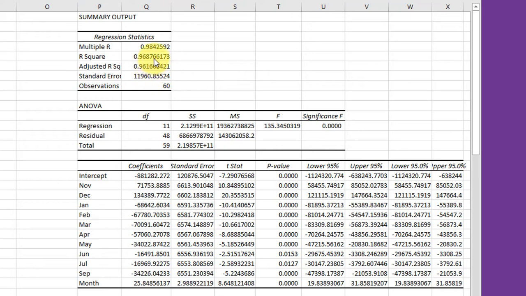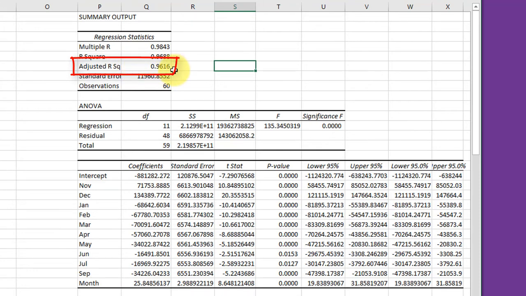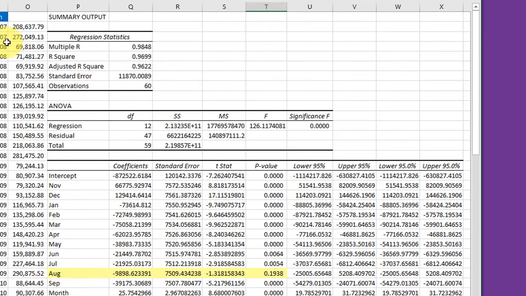But if we look up here at the R and R square, and I'm going to reduce the decimals there a bit, we have an adjusted R square of 0.9616. And if I recall, I want to click back here, the adjusted R square for the model with August was 0.9622. So that R square is a little bit better than this R square. So we're better off to use this model to do our final forecasts.